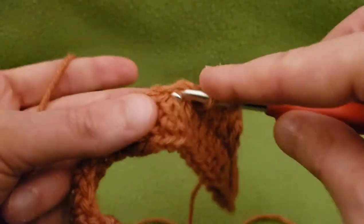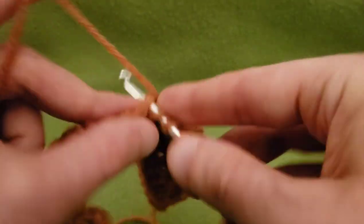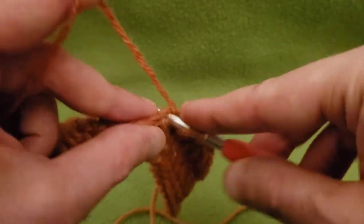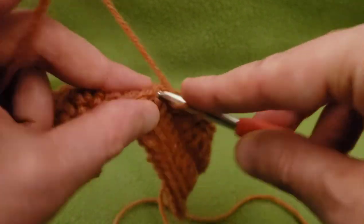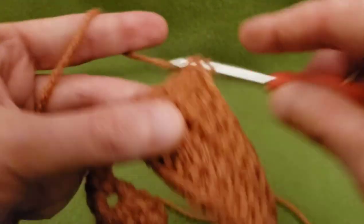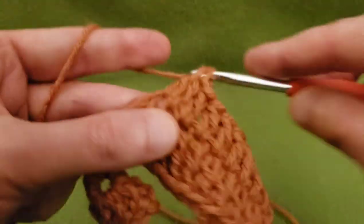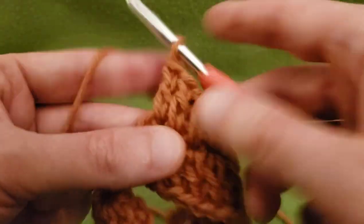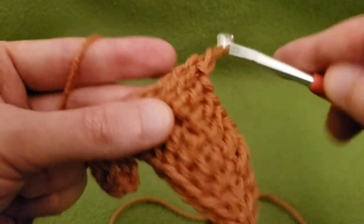And what we're going to do is a couple of rounds where we're going to do some increasing and then a bit of stabilizing, which will make a bit more sense later when we come to it. And then we're going to do the actual body of the bag. That's the fun part.